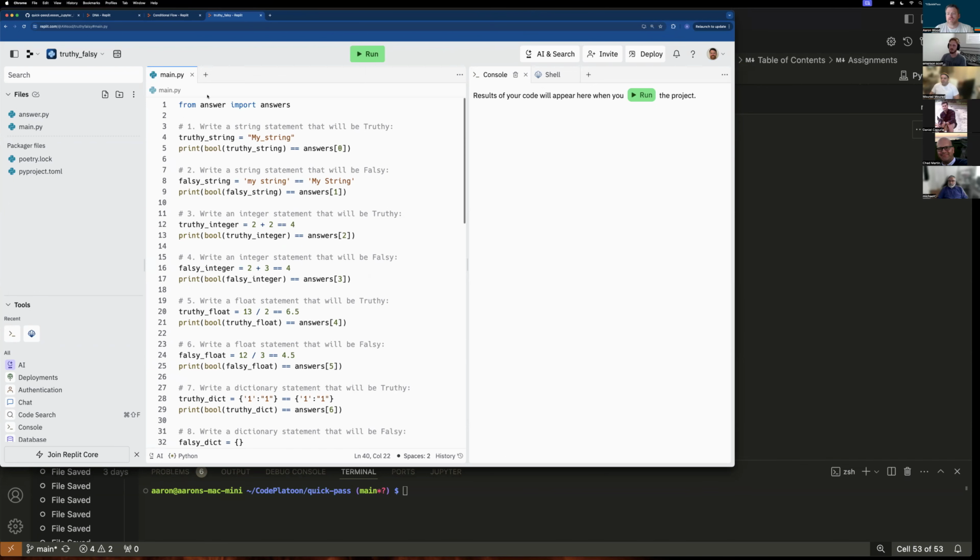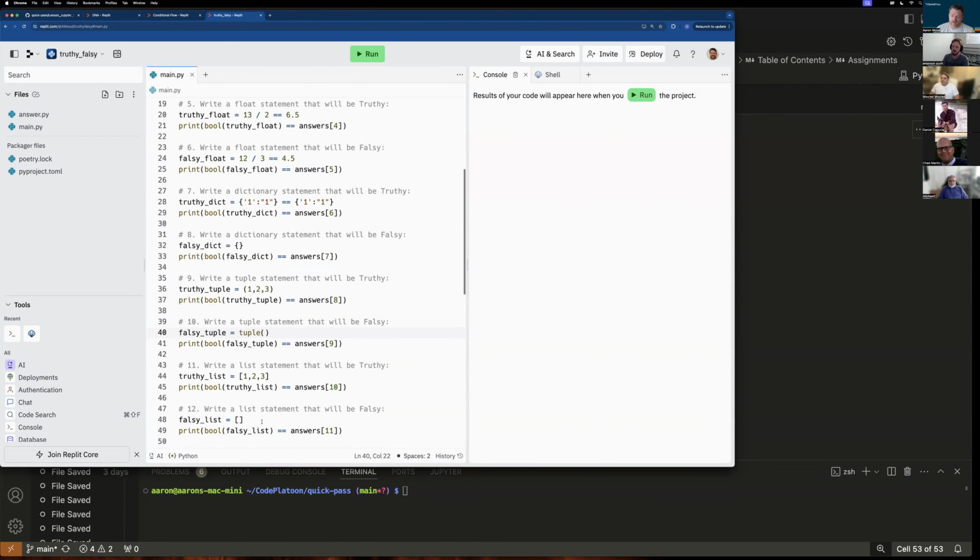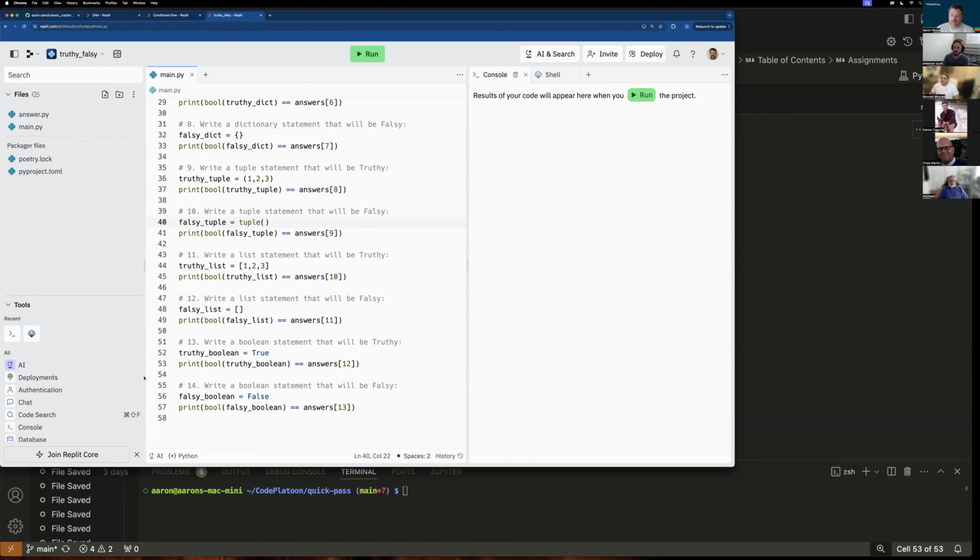Cool. All right, and so this one here, if the construct of these replets confuse you a bit, just remember, when you first open up, you have to fork it, and there's a little button over here that says fork and run. So you have to have your own replet account, and then you would hit fork, and it will copy over to your account so you can actually run it. When you get to running it, you'll be introduced with all the problems, and they're not commented out, so if you try to run it, you'll get errors.